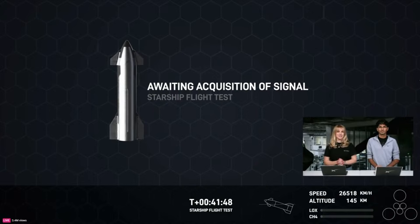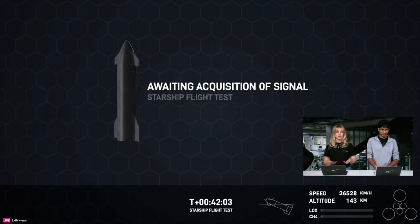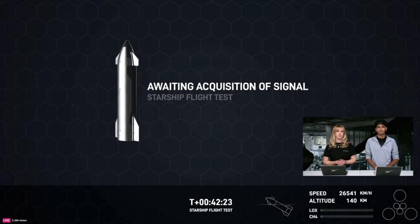Yeah, that's exactly right. So coming up next around T plus 49 minutes is Starship re-entry. Now, this is typically a portion of flight where we don't have communications with spacecraft because they're re-entering the Earth's atmosphere at or around orbital velocity, about 8 kilometers per second or roughly 5 miles per second. Super fast. Now, at those speeds, the spacecraft's interaction with the atmosphere results in friction and creates a plasma field around the vehicle. That blanket of plasma distorts communication frequency, so we're basically left with a brief communications blackout.